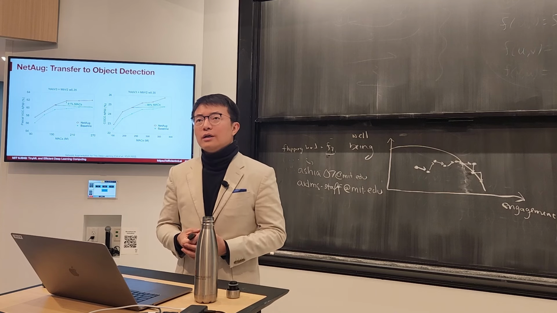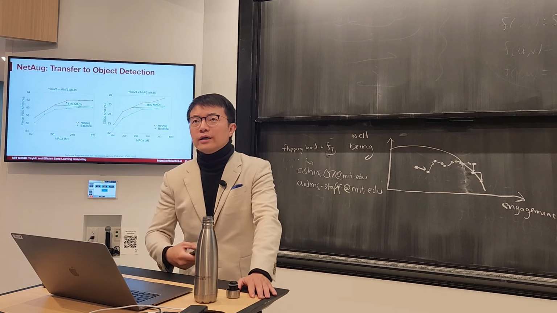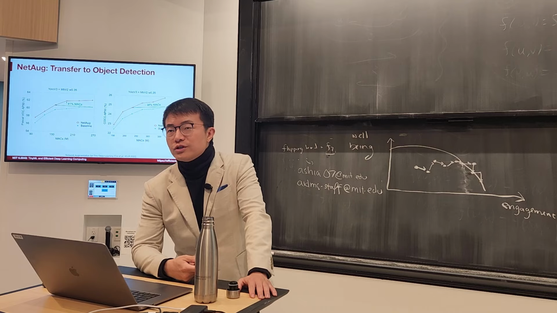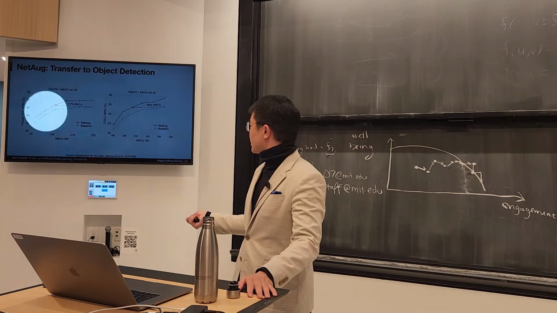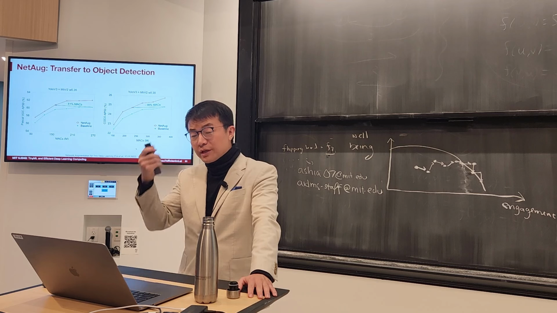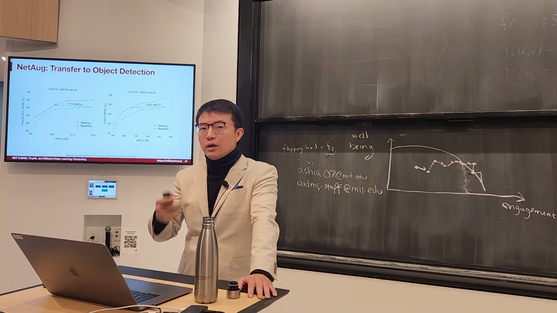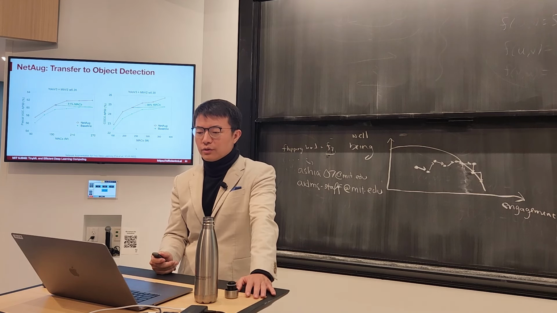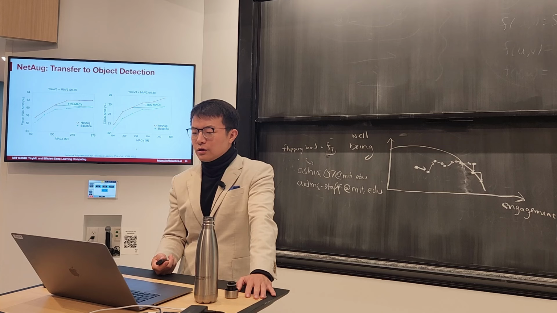The limitation here is that it only explored these vision tasks. This work was done in early 2022, actually submitted in 2021, before ChatGPT came. So it might be very interesting to try such ideas, network augmentation, to train small large language models. Welcome to talk to me if you're interested in that for the final project.